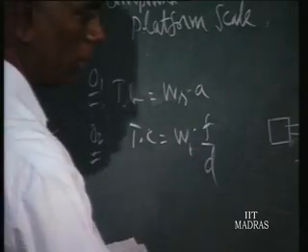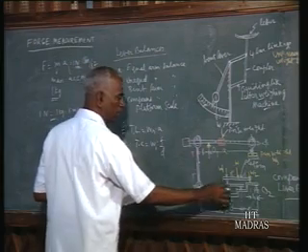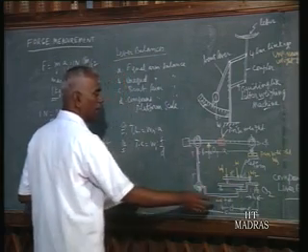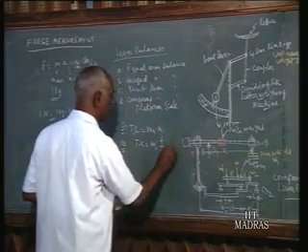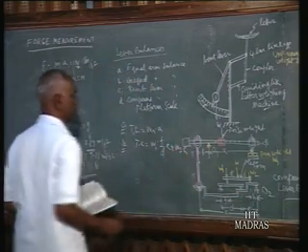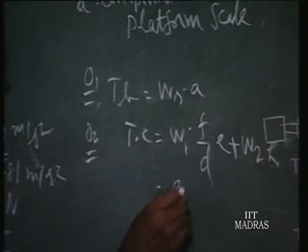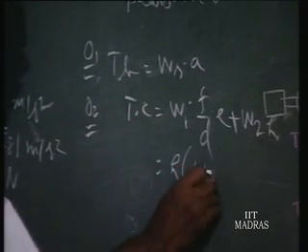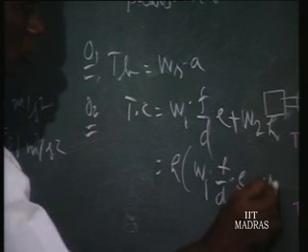That is W1 into F, this distance, over the whole lever. This is a simply supported beam. The reaction here will be W1 into F by D, and that into E will be the moment about O2. That is from W1. From W2, it is simply W2 into height. Now taking height as a common factor, we have height into W1 into F by D into E by height plus W2.